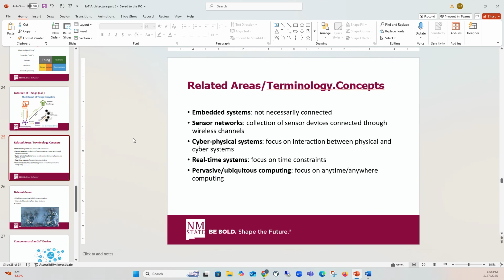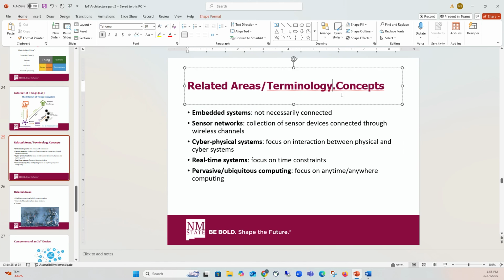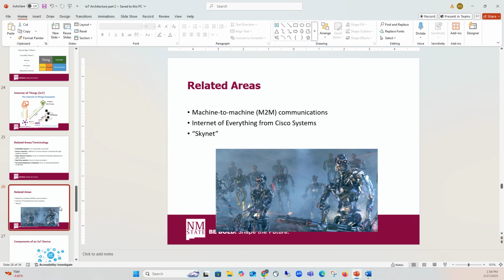I have uploaded the slides into Canvas. So talking about related areas or terminology. Oh, sorry. I want to talk about slide 26.